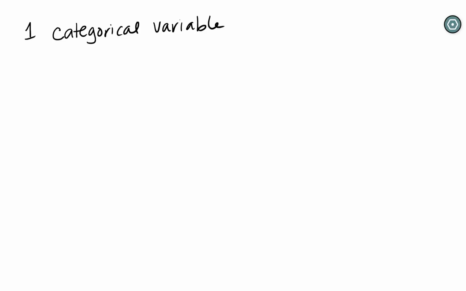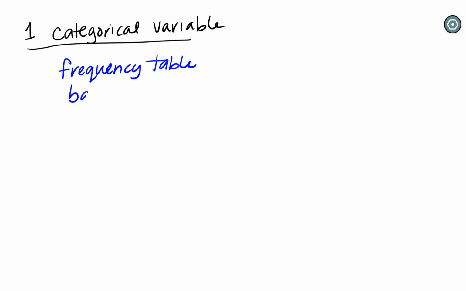We started part 2 with a section saying, how in the heck do we deal with one categorical variable? What can we do to get as much information about a single categorical variable as possible? And we had 3 options. The most simple thing we can do is just make a frequency table. So instead of having a giant list of all the categories, tally them up, figure out how many people fell into each, or how many observations fell into each category. We could make this a little fancier, display the information from this frequency table using either a bar chart or a pie chart.